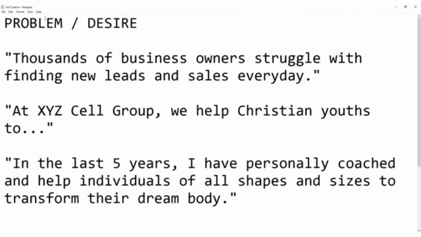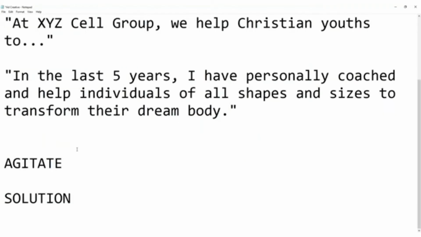But the reason why I recommend that you go with talking about a problem most of the time is because like it or not, most people make a buying decision to get away from a problem that they're stuck with or they're just very fed up with, versus buying into a desire. So that's just how marketing psychology really is. But if you want to open with a desire, that's totally okay as well. I'm just saying that most people usually gravitate towards a problem and they're more interested in buying out of a problem than buying into a desire, okay? So with that said, any of this still works, and I'm just going to move on with the next part.